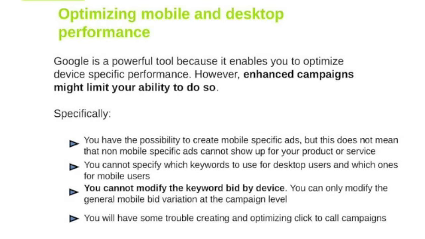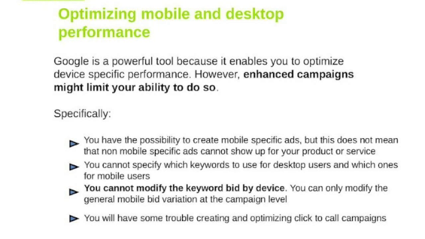And now we are going to talk about optimizing mobile desktop performance. First of all, it's important to say how enhanced campaigns are going to limit the ability of actually optimizing mobile desktop performance. So first of all, they don't give you the opportunity to create mobile only ads, but you can just create a favorite ad that will show up on mobile, but this is not guaranteed.